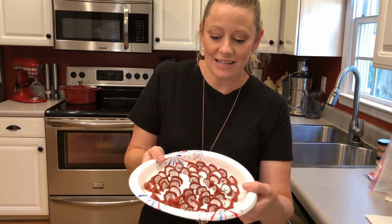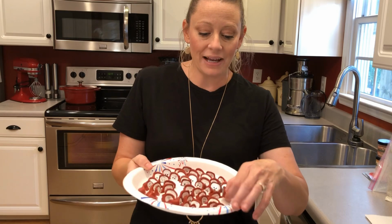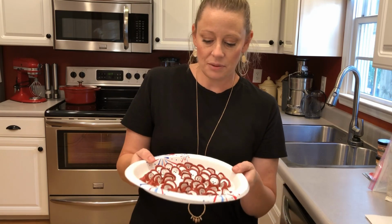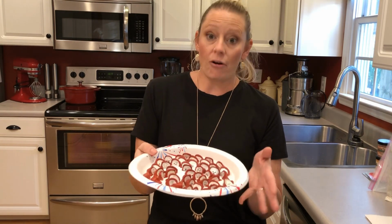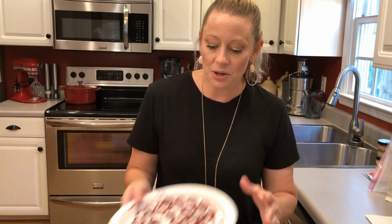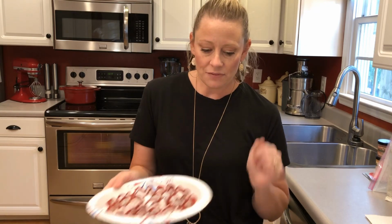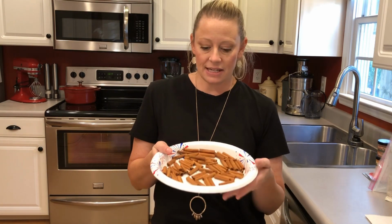So we just sliced it in half and painted it on with velvet pearl mica and black oxide. That's what made those. And we just mixed it with 91% isopropyl alcohol and made like a little paste and painted it. And so these are going to be on top of our piping, and we're going to have one of those. And then we're going to have some cinnamon sticks.